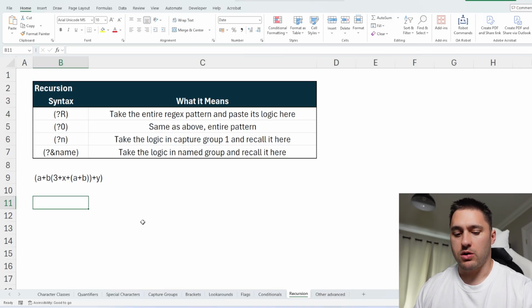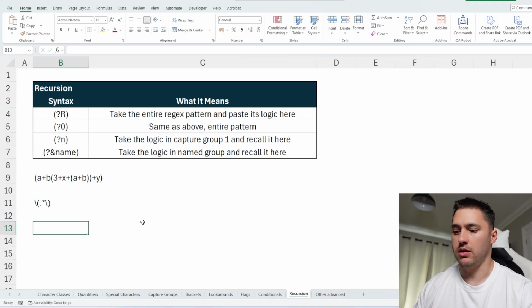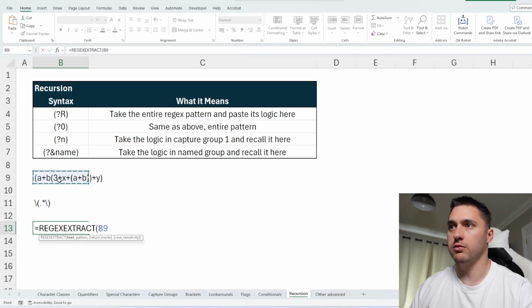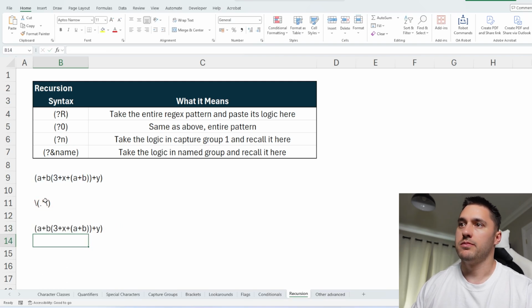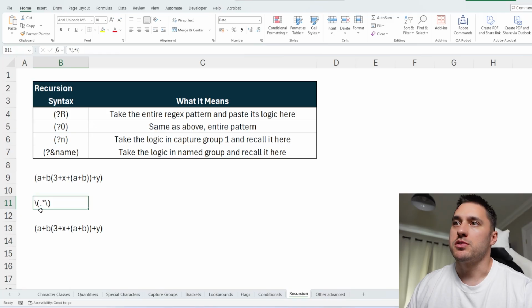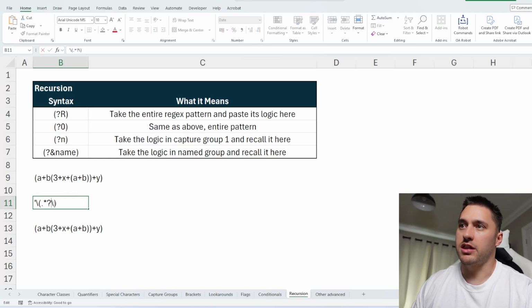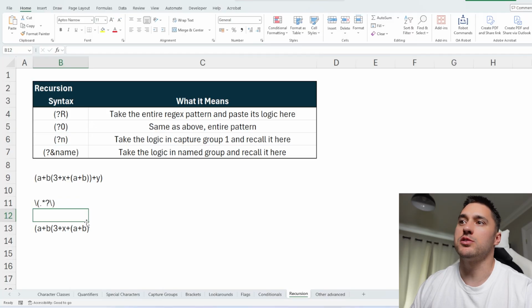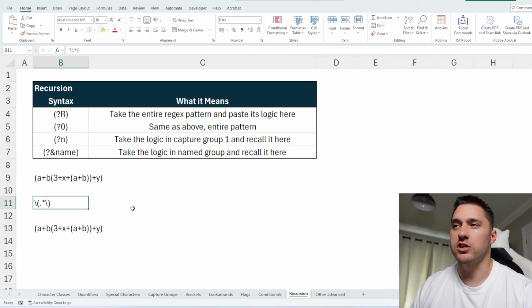So if we wanted to pull out an opening bracket, we could do it like that. And then some stuff, that might be a dot star, and then a closing bracket, that's the pattern we would get. So we could say REGEXTRACT from this, there's our pattern. And this is in greedy mode, so it's going to try and always find where this dot star is. It's going to keep going and capture all of the closing brackets until it finds the last one. We could put a question mark there, and that's called a lazy quantifier, so it will stop at the first closing bracket it finds. That was mentioned in the Quantifiers video.